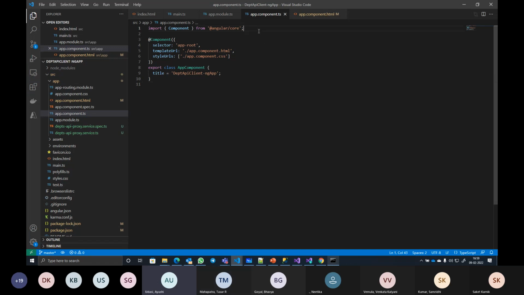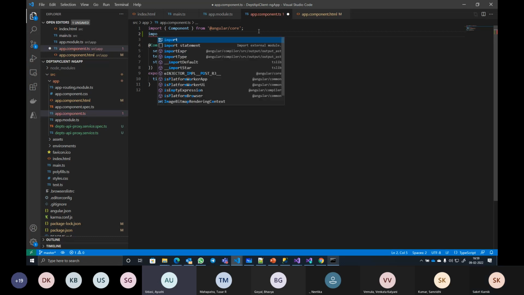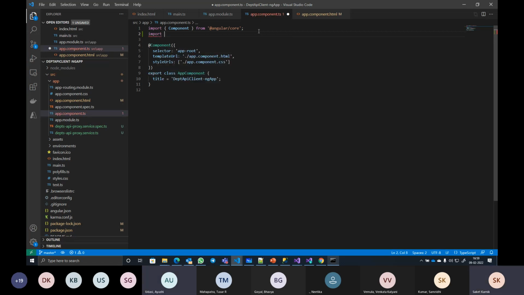Yes, sir. One import statement already there, importing a component. Now it is actually a component, not a service. Component will have the actual code, just like the controller code. Okay? Here we say import empty curly braces from our own service.